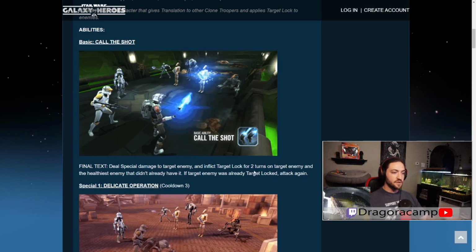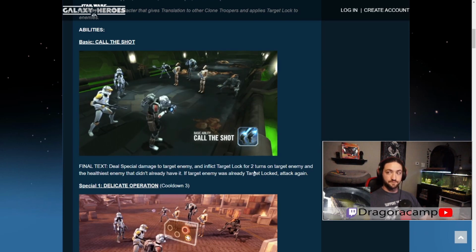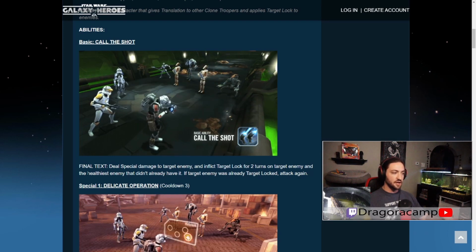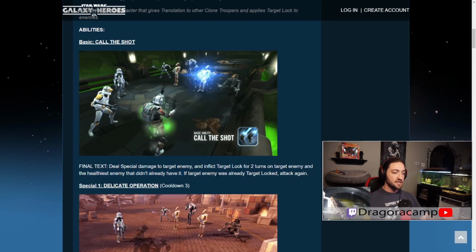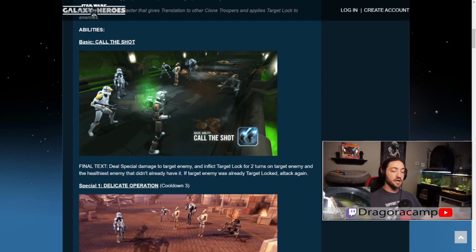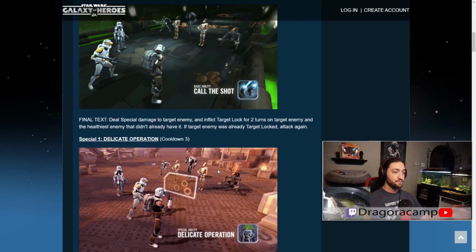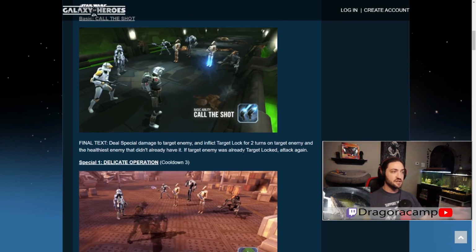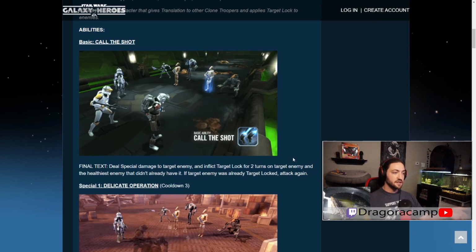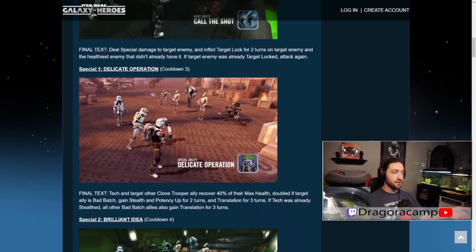So if the first one hits, applies target lock. If they already had target lock, that'll be 2 other target locks applied to the healthiest enemy that didn't have it. So we're looking at another 2 target locks if they already had it applied to other characters on the enemy squad, which is going to add a lot, especially considering the debuff. And it'll help spread a lot of the debuffs around really quickly.